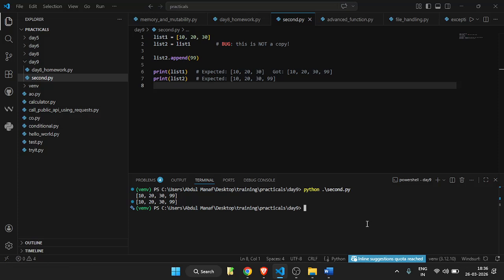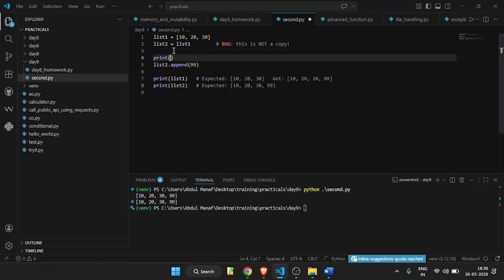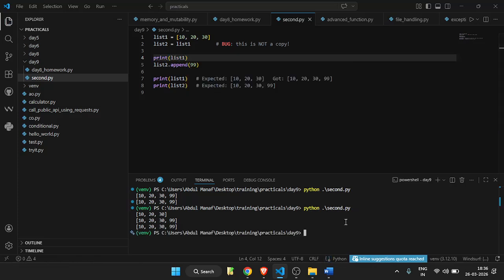See, if I print here, definitely I will get this output. But that doesn't mean at the end of the program, I want this output. Before appending, if I print, I will get that only. That is okay. But at the end of the program, I want this list. What should I do? Copy. Yeah, just copy the thing and put it into the new list. That's it.